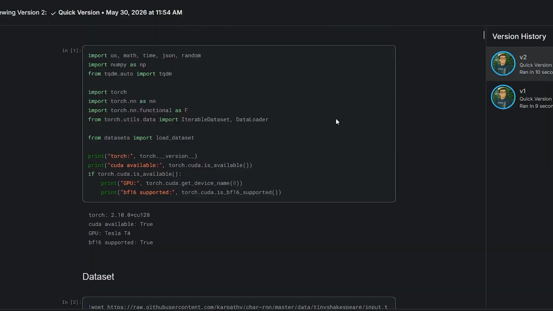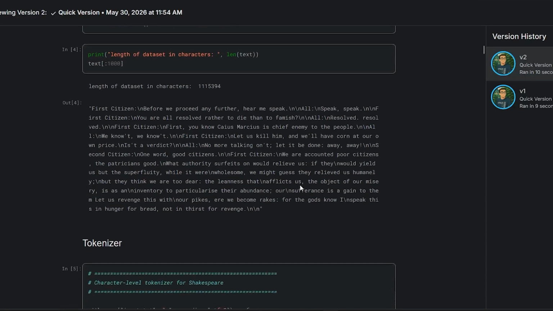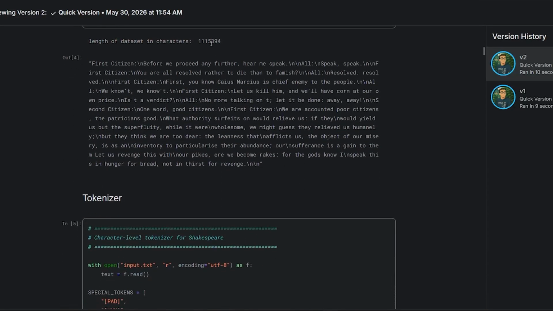Since we have our prerequisites clear, I would be jumping to the part where I actually explain what model I trained and what my approach and intuition were. Here I have used Karpathy's Tiny Shakespeare dataset. Since this is small and I have used the Kaggle T4 GPU, I have intentionally used a small dataset. You can see the dataset has roughly 1 million characters.